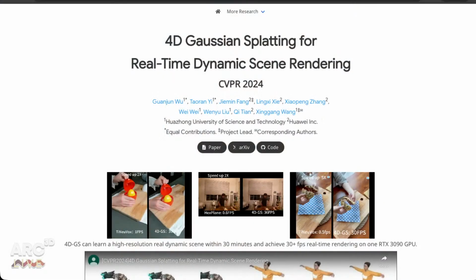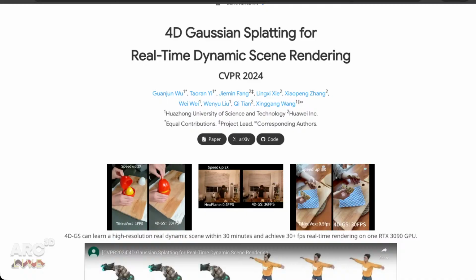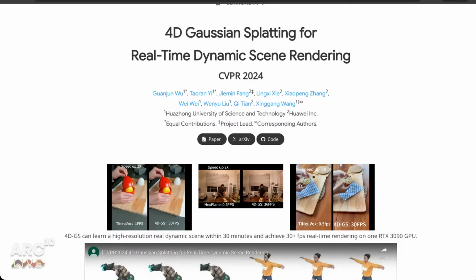I think it was legitimately within a year, or just a couple of months really, when the first paper came out on Gaussian splatting that we started seeing the dynamic Gaussian splatting ones. We've got one paper that was aptly called 4DGS. And the one that really caught my attention for the first time was the paper titled Dynamic 3D Gaussians: Tracking by Persistent Dynamic View Synthesis, which is a paper from Meta.